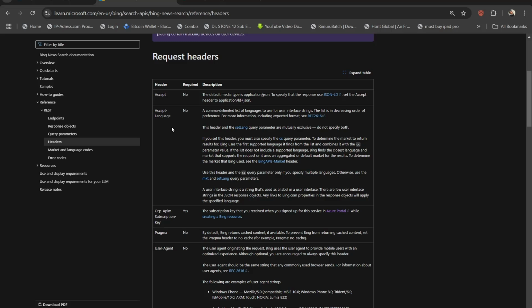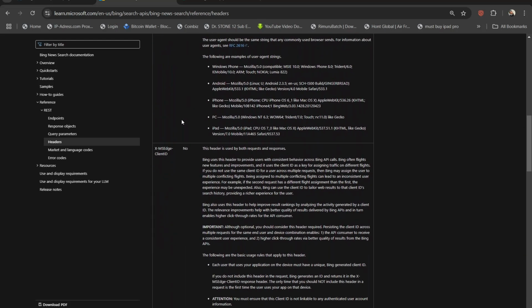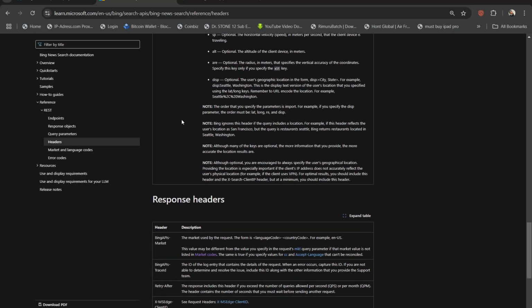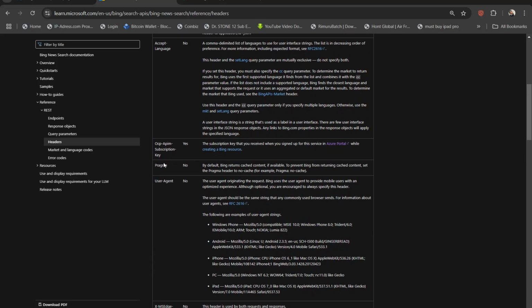So anywhere you see required no, it means that we don't need to pass the header with whatever URL we're using. If you look through all this, you see no in basically all cases except for this one, the OCP subscription key.